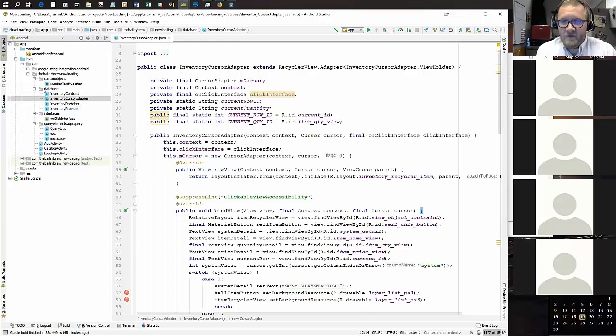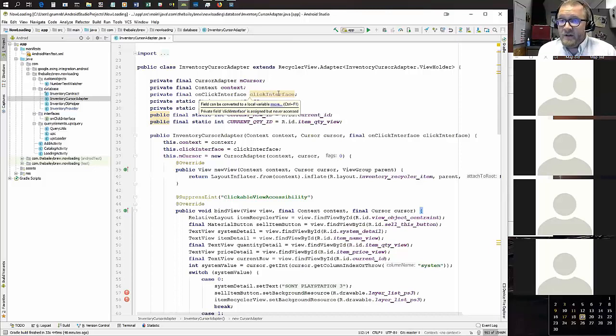So I have a few fields at the top. So I have a cursor adapter, which is a way to read the cursor itself. So instead of just passing in a cursor of data, I pass in the cursor adapter, which takes the data from the cursor and the context and can apply it that way. Need to pass in my context because I need to know which activity I'm going to, from, all those sorts of things.